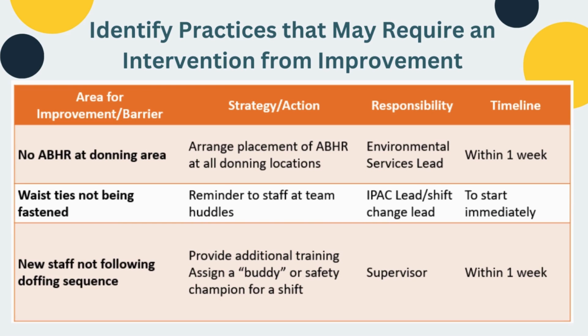Once you have analyzed the data, you may become aware of gaps or barriers that are occurring. The next steps will be to identify actions to help correct the issues or to address barriers. This slide provides an example of an action plan to help organize the gaps and those barriers and how they may be addressed, who is responsible for the actions, and a timeline for completion. Keep in mind that different barriers require different strategies and theories. For example, are they communication, opportunity, or motivation barriers? And then to potential strategies for improving these barriers.